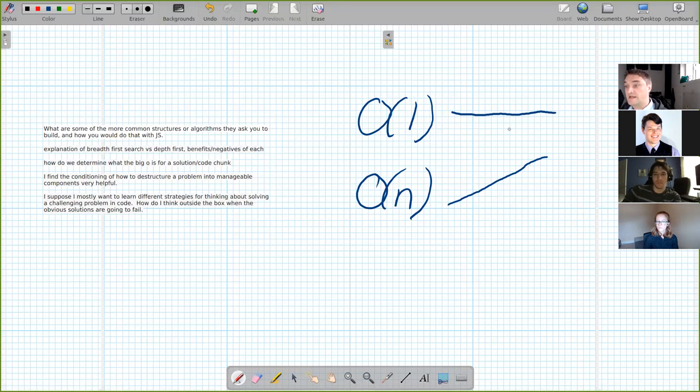Another one from the space realm: reversing a string. We have a whole bunch of different ways we can do that. One of them is in place. You take the last character and the first character in a string and you switch them. And then you do that further and further in until they either cross each other or there's just one left in the middle. It doesn't matter if that string is a billion characters or none, it takes the exact same amount of space, a consistent amount of space.